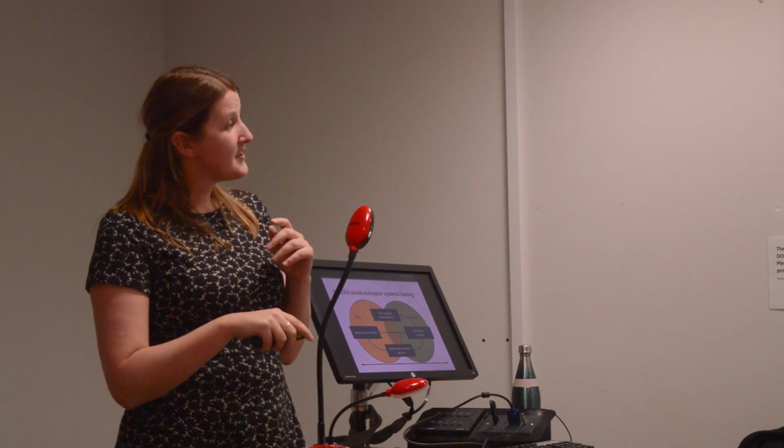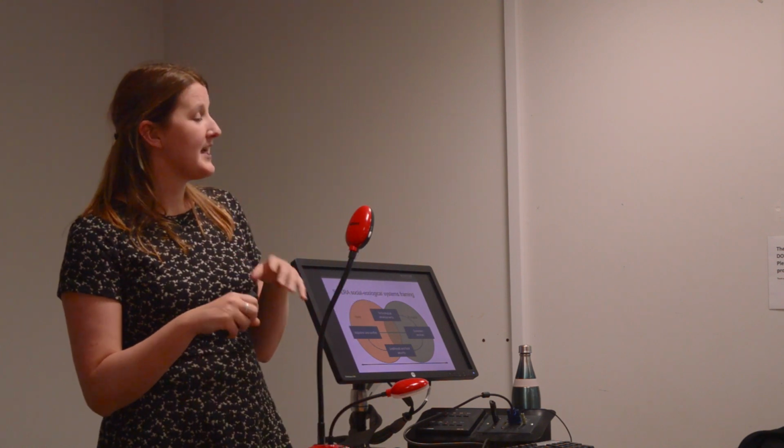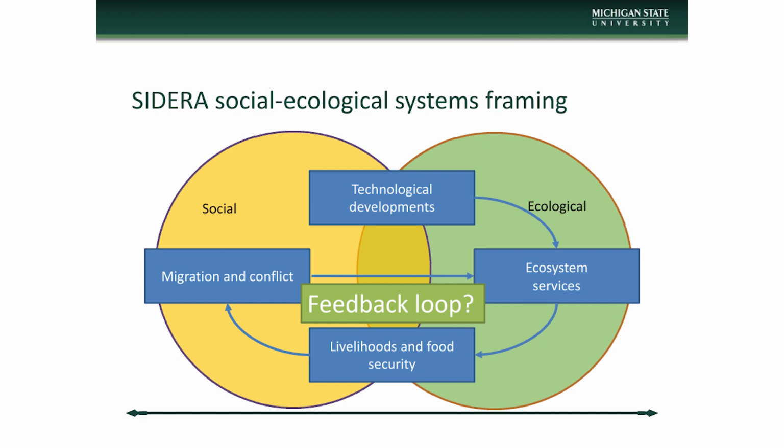So we still started off with an intervention piece at the top, which is the technological developments of the dam and the sugarcane primarily. Our hypothesis was that this would impact the ecosystem services and the livelihoods and food, which would have an impact on migration and conflict, which would go back into ecosystem services and impact how communities use those. What we were interested in is whether this is a feedback loop. Are you seeing a vicious circle, where decreased access to ecosystem services challenges livelihoods and food security, which makes migration and conflict more likely, which increases the competition for ecosystem services?